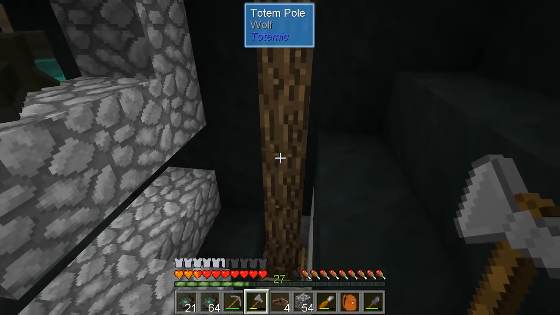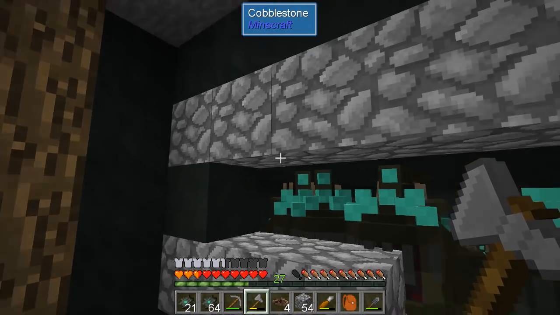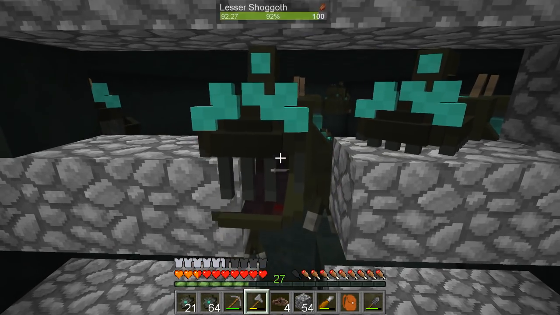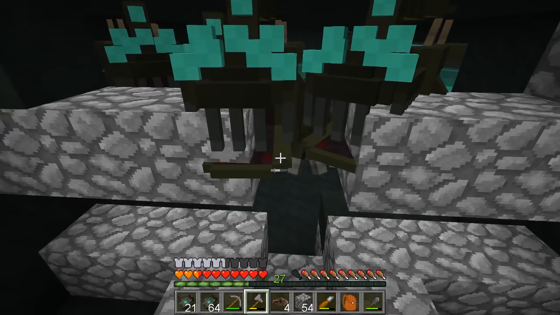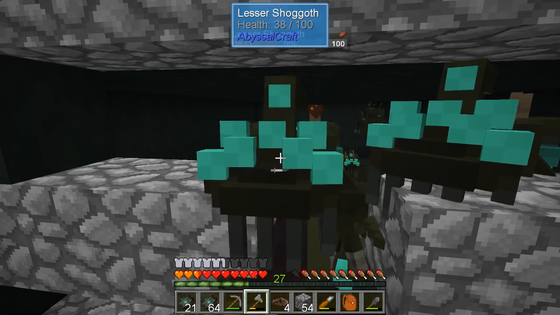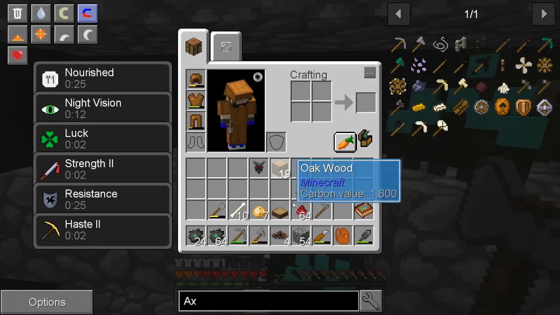What I've got is totems there with wolf on, and a totem there with buffalo and enderman, so that I can hit fast. Because I have haste on, you see, so I can hastily take this guy out. But it doesn't really work. It's just best to jump and whack. There we go. So basically, I need these Shoggoth things.